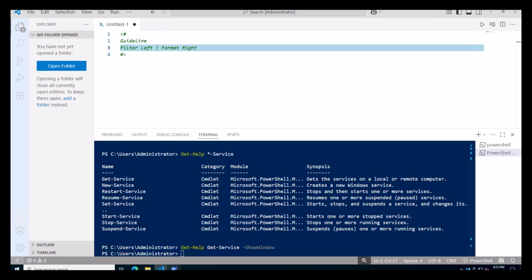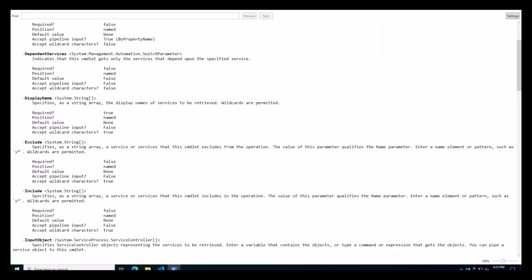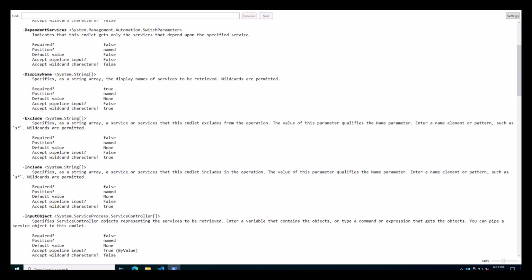Let's take a look at the service again here. So my excludes or an include. This will allow you to then qualify the name parameter. So we will use those in conjunction with each other. Are wildcards permitted? So we could see some of those yes, some of those no.